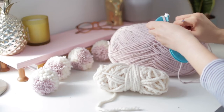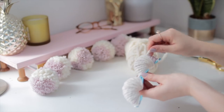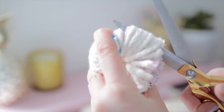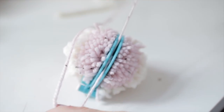For this project I'm making two-tone pom-poms in pink and white. I started by using a large pom-pom maker, wrapping some thin pink wool around it. Once both sides were about halfway full I went in with some thick white wool over the pink wool. Once I was happy with the fullness I closed off the pom-pom maker and cut down the sides as usual. You can also do this by wrapping around your hand or a piece of cardboard.